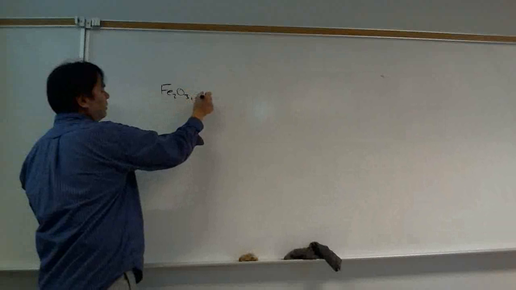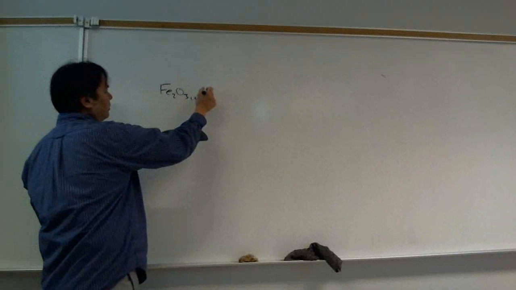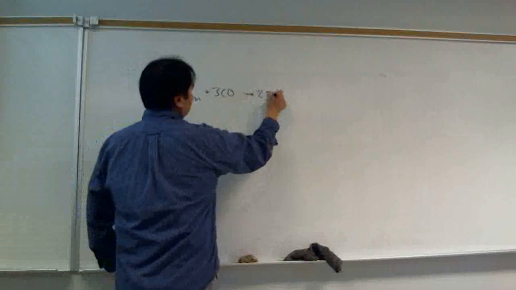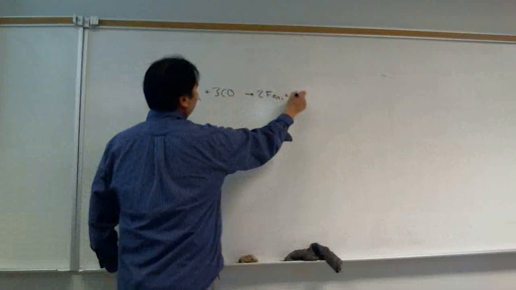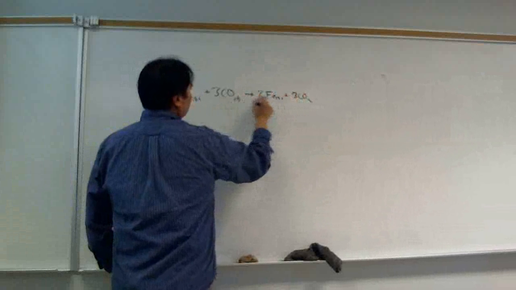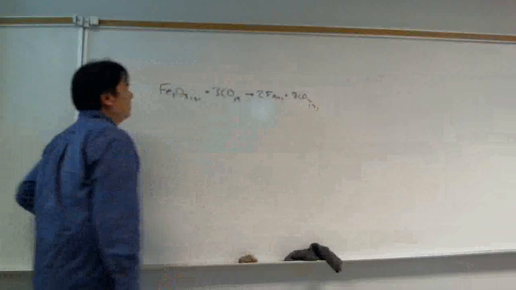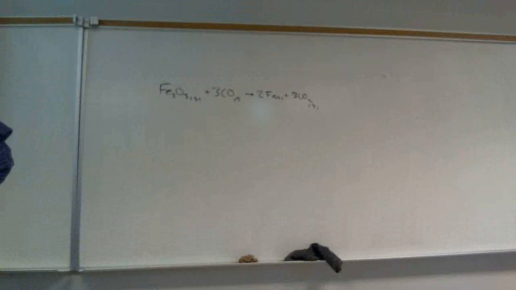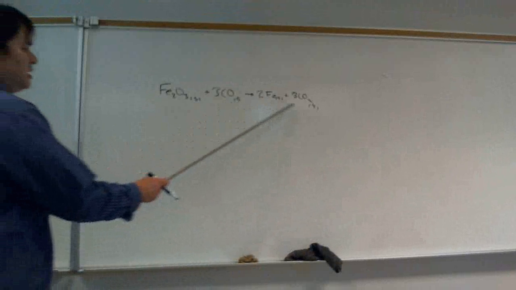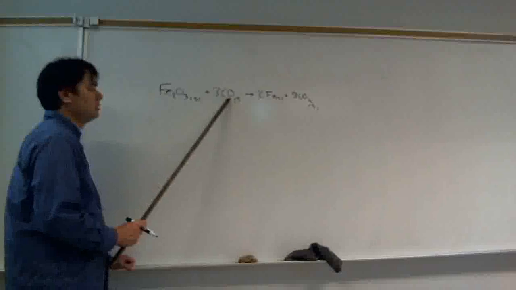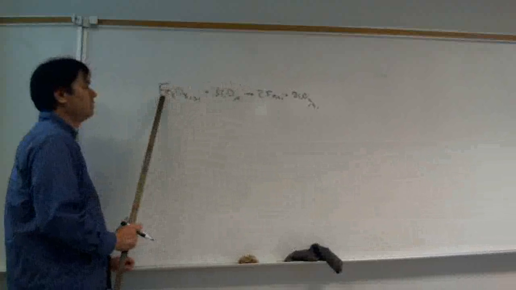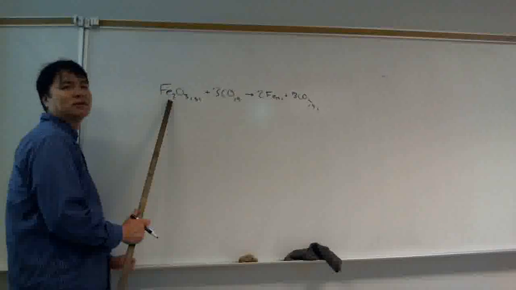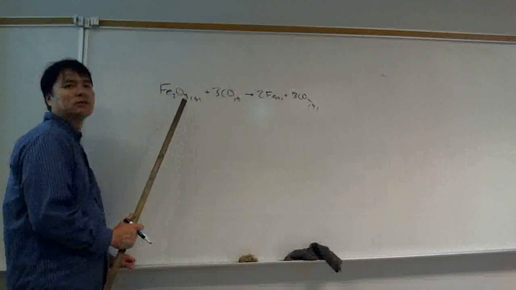So, solid, plus 3 carbon monoxide gas gives you 2 iron solid plus 3 carbon dioxide gas. Okay. And you want increase, decrease, or more information required for delta S? Yeah, more information required. It's because the moles of gas are the same. This one has slightly higher entropy than this, right? But when you look at the solid, this one should have a lower entropy than this. We don't know.